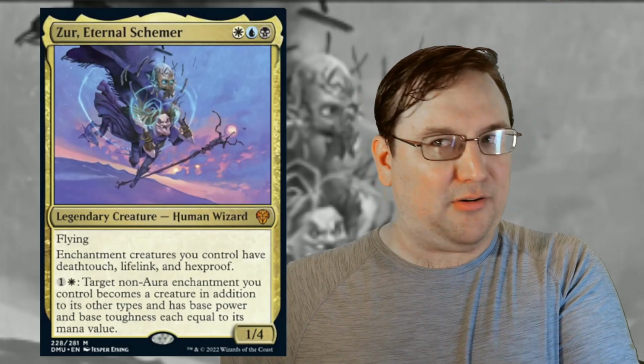And that's what I love. I love having fun with Magic. And yeah, Zur absolutely does that. So I think this card is cool. It's neat. It's a 1/4 flyer, which Zur, if you're familiar with the old Zur, the Enchanter card that is very popular in Commander. This card, it would slot into that Commander deck perfectly.